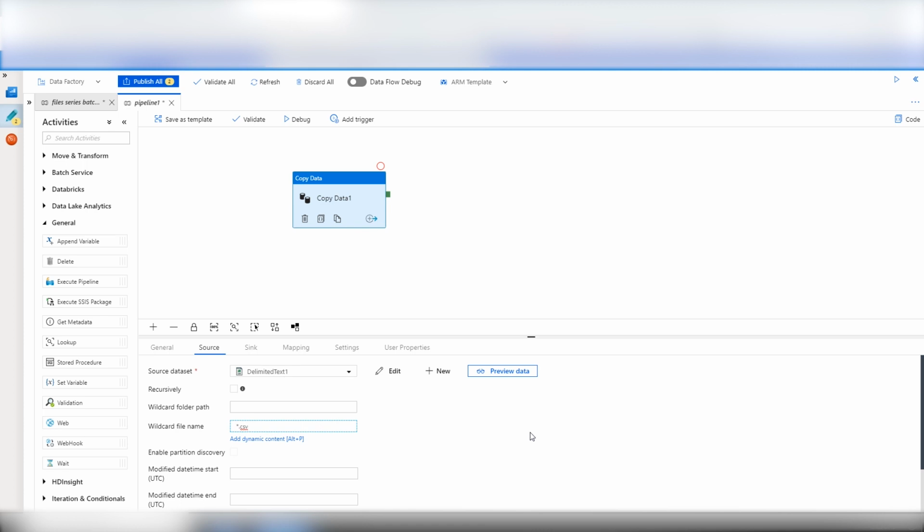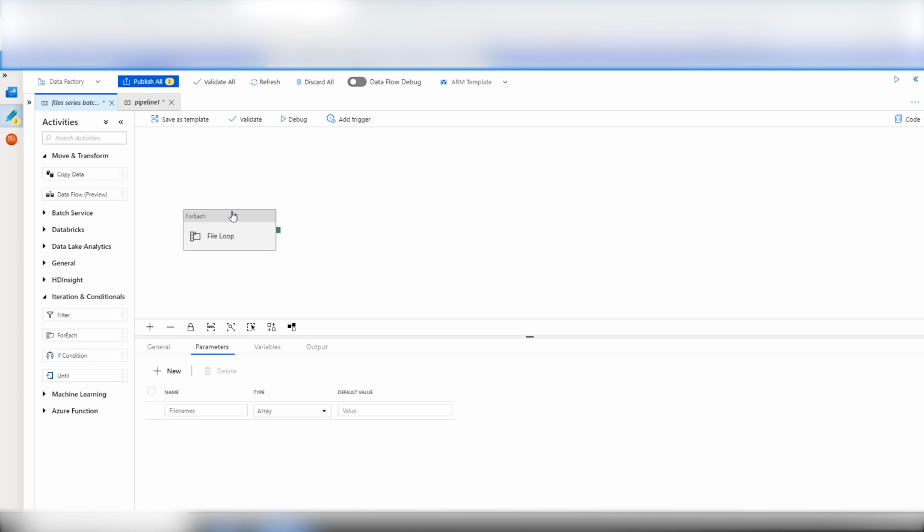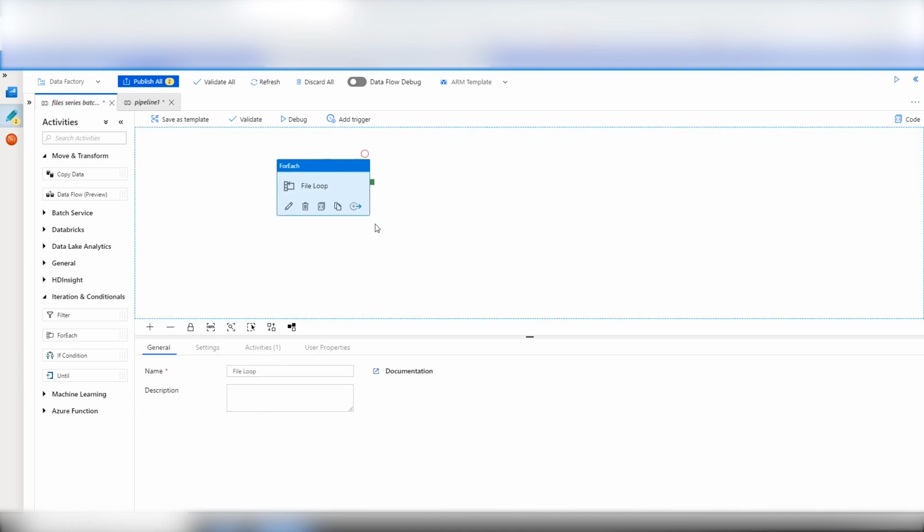But the problem here is this is sequential. And the way to improve performance is generally by doing things in parallel. Azure Data Factory pipelines are naturally parallel, and they actually have parallel activities. So if we go to this pipeline here, you'll see a ForEach activity. They live here under the iteration and conditionals.